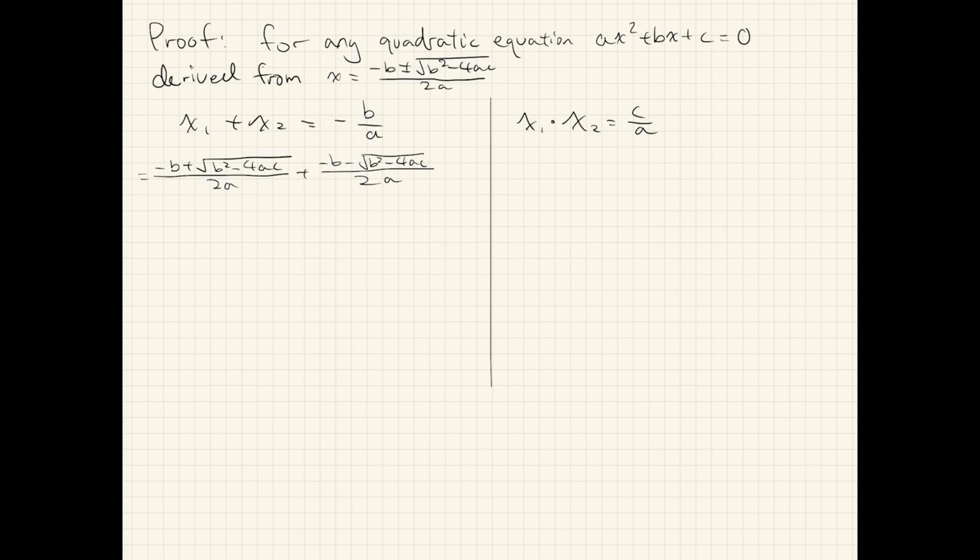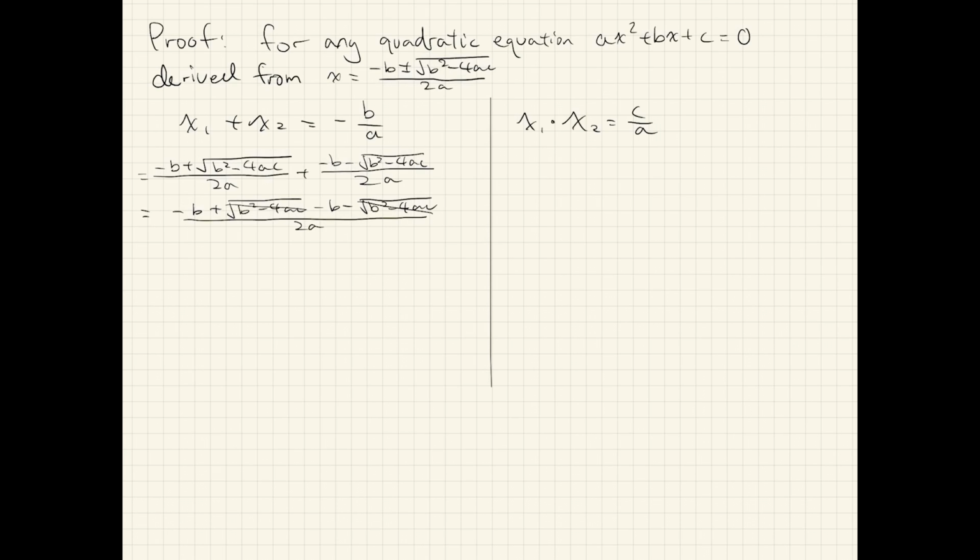Obviously we know that the quadratic formula has negative b plus minus the square root of b squared minus 4ac, so it has two different forms. What we can basically do here is set x1 as the positive square root of b squared minus 4ac, and have x2 be the negative version. Obviously they're interchangeable, so it really doesn't matter which one you put where. So we have listed it out as I've just shown.